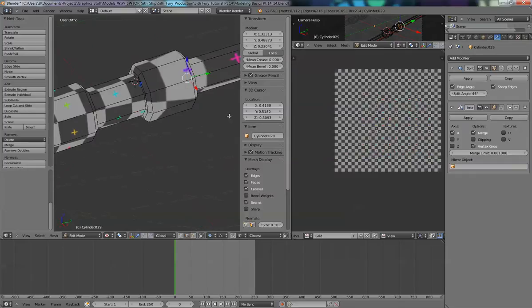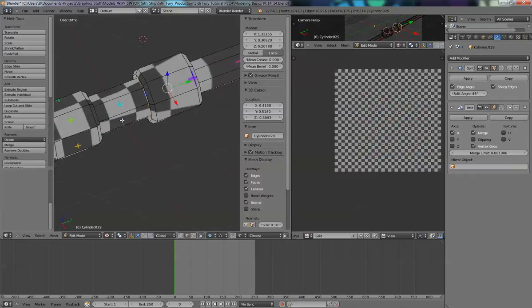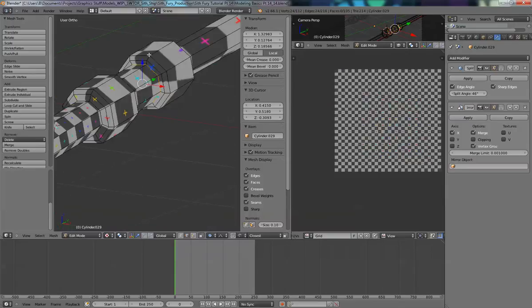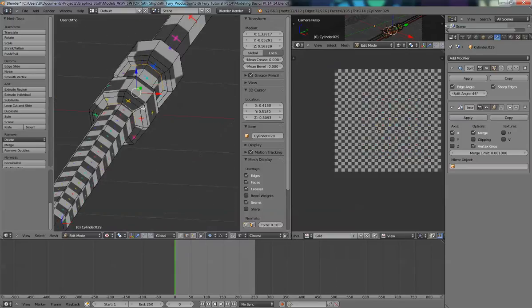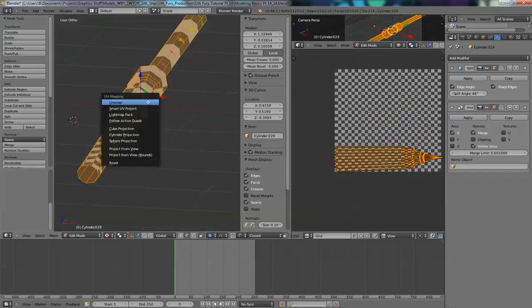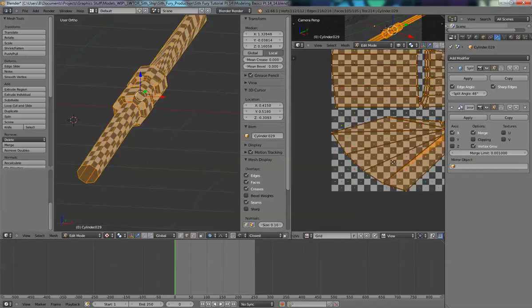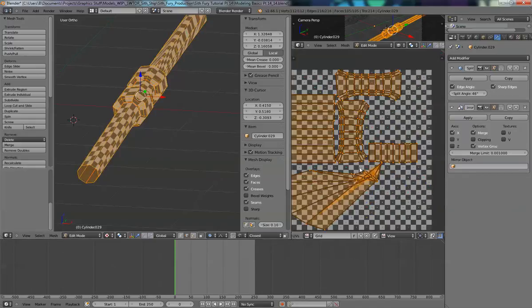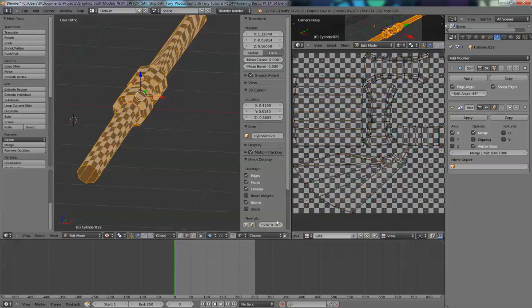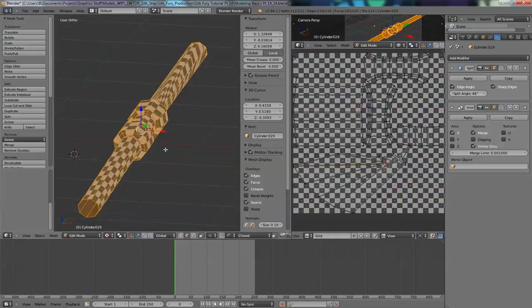Cut around this edge here, probably cut around that one, and that one. So Control E and mark those seams. Select all that and then unwrap again, and still a mess. These don't look too bad here. I don't know what is going on with this here.